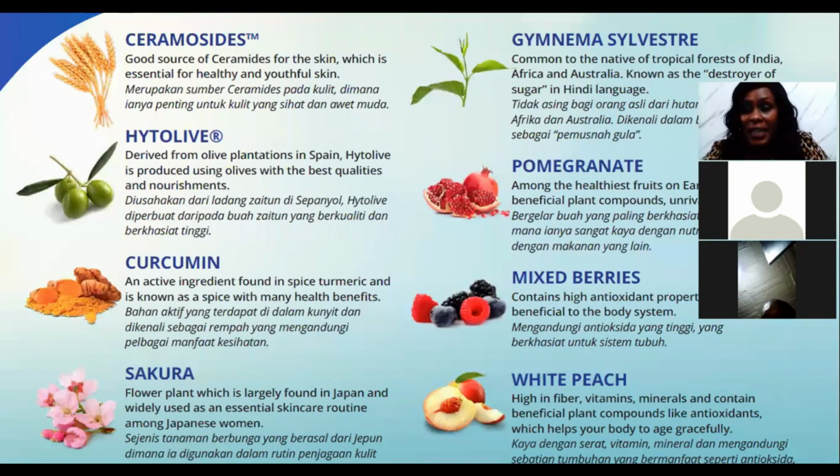It's natural, it is safe for human consumption, and it has no side effects. The natural herbal superfood. It's classified as a superfood. If you have doctor's medication, you don't have to stop. They work together. But once you continue using, you feel good. See the doctor. They check on you. They are the ones to give you the authority to stop their own medication. So that is it about the product, guys.